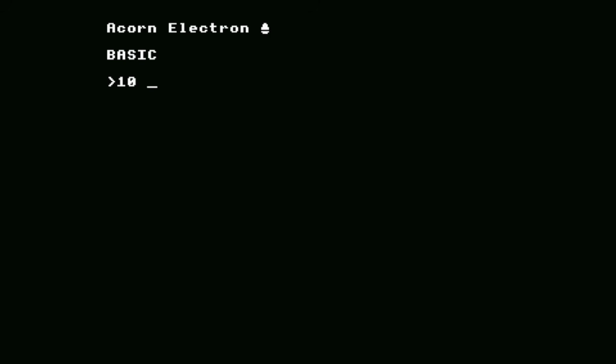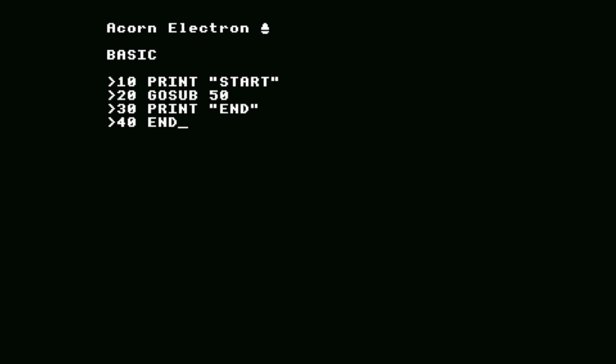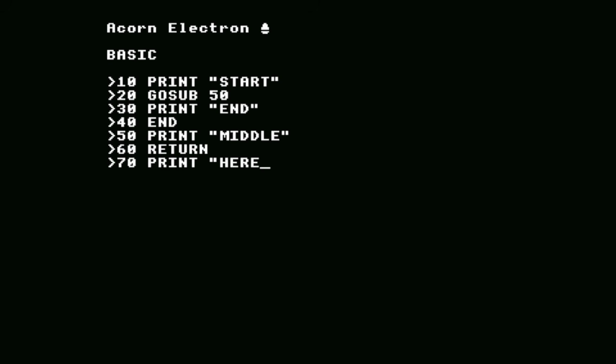If we look at this simple BBC Basic program here, you can see that when we call the GOSUB command and it goes to the line to call the PRINT command, it's immediately followed by a RETURN, and that takes us back to the program code so that it can execute the PRINT command that comes after the call to GOSUB.